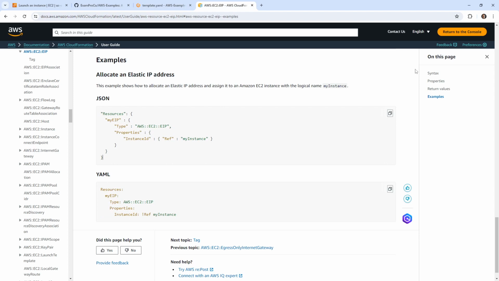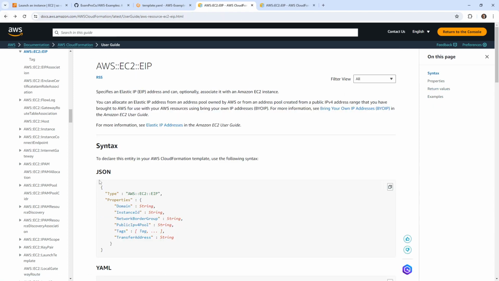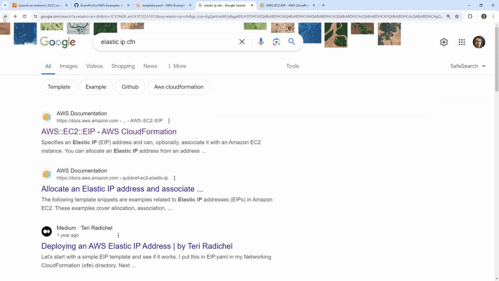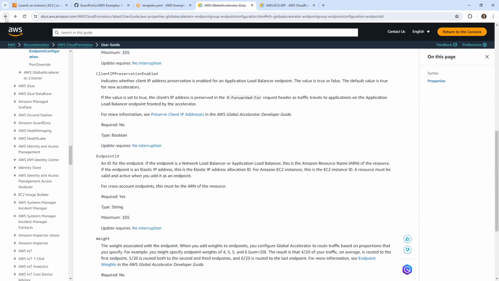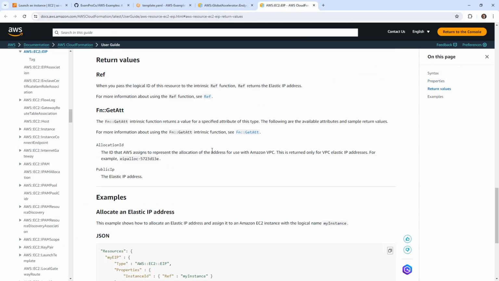And I'm going to go take a look at the return values here. At the same time, I want to go back and back again and back again. So it says here the Elastic IP address allocation ID. So we're going to have to use Get ATT.